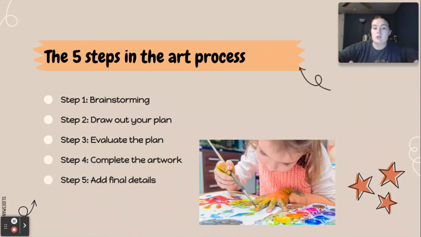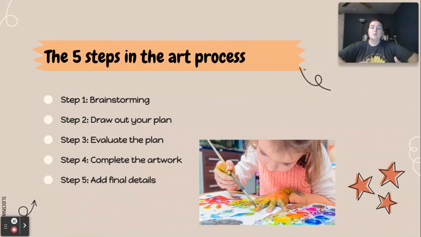And then step 2 is drawing out your plan. Once you conclude which one you want specifically, you say, okay, I want to start drawing a horse. So I'm going to decide what kind of colors I want to use. Evaluate your plan is step 3. Step 3 is when you already know what you've got and you start drawing it, and you actually begin to work on it and put things in there.